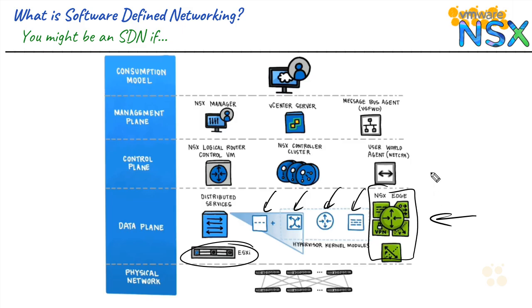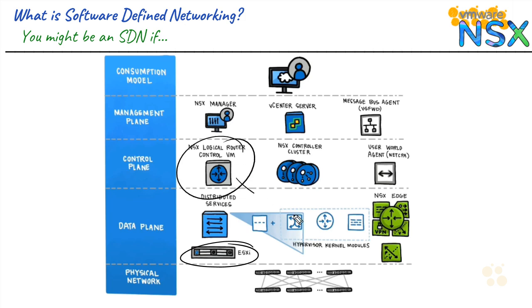But we've got devices. You know what those devices are going to do? They're going to move packets. You know what they're not going to do? Control and management plane operations, because those are being handled by other elements. We'll find that our distributed routers are managed by a logical control VM. And so when we have protocols like OSPF, OSPF doesn't have to communicate with each and every ESXi host with its distributed router element. Instead, it's going to work with a centralized control VM.